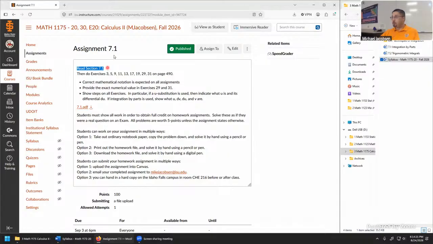Before coming to a class where we're covering, say, section 7.1, which would be Tuesday and a little bit on Thursday, try to read as much of that section as you can, even if it's light skimming. Anything that you look at is going to prime your mind for knowing what's going on when we jump into that section in class. If you're seeing that information for the very first time as we're going through the lecture notes, it's a lot harder to really follow along and retain that kind of information. So any kind of pre-reading you do, even at a very low skim level, is very, very helpful. Then we'll go through those same exact problems directly in class.